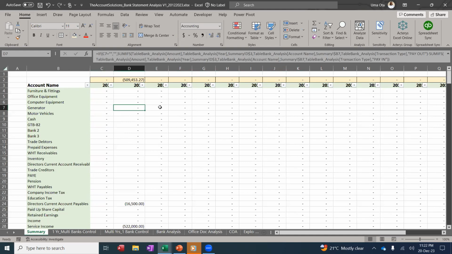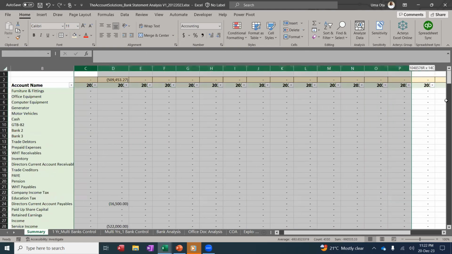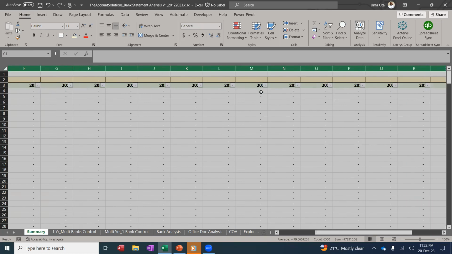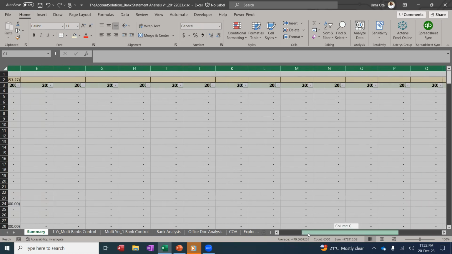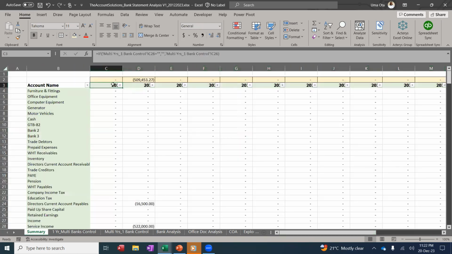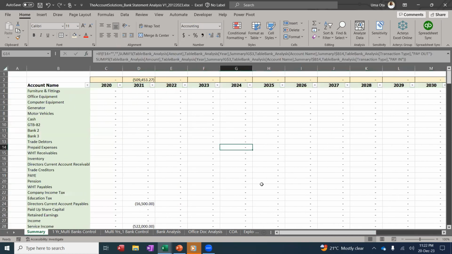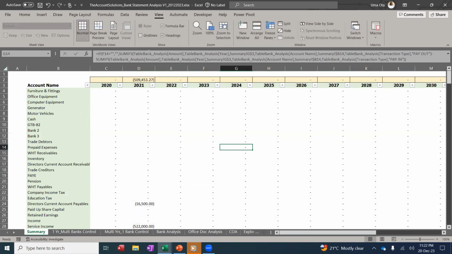Okay, so this is how you can use the analysis tool to analyze your bank transactions and put them into a ledger format for your client or your business. So we are fine like this. Cool. Just remove the grid lines.